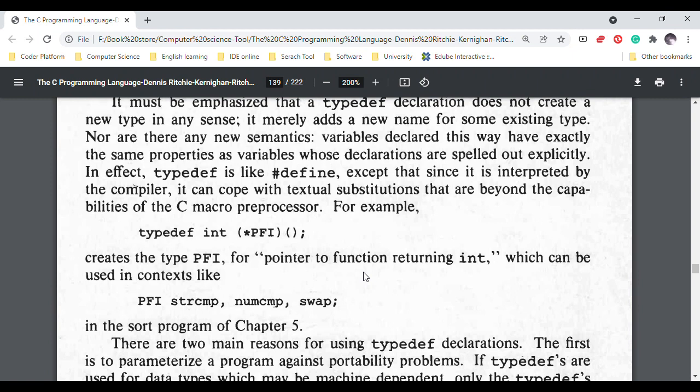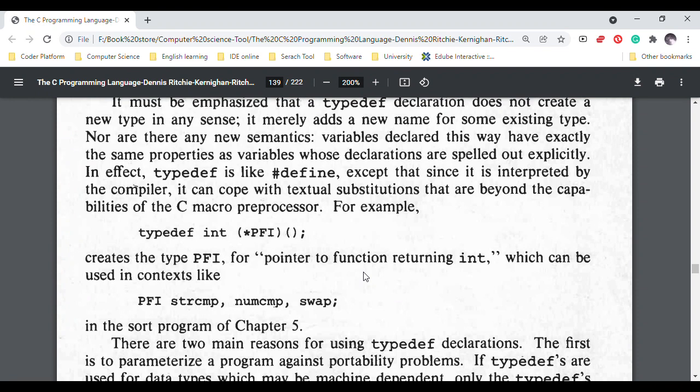In effect, typedef is like #define, except that since it is interpreted by the compiler, it can cope with textual substitutions that are beyond the capabilities of the C macro preprocessor.